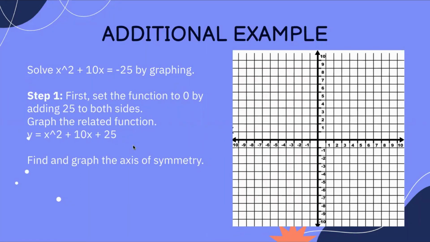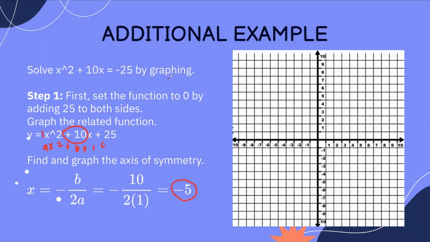First step, as we've been doing, is to find the axis of symmetry. Our equation is x equals negative b over 2a. Our b value in this case is actually positive 10, because we have the form ax squared plus bx plus c. And so we would have 10 over 2 times our a value, which is just 1. And then that would still be negative, so we have negative 10 over 2, and that would just equal negative 5.